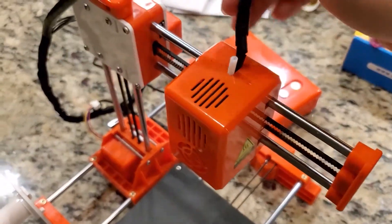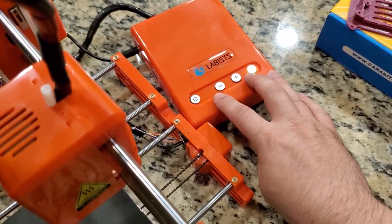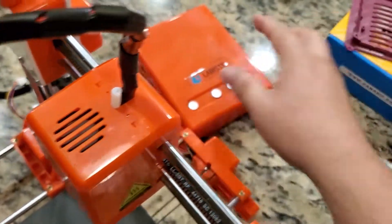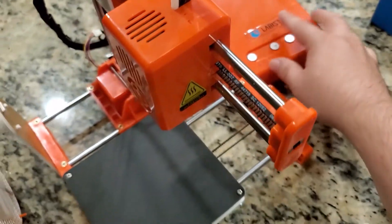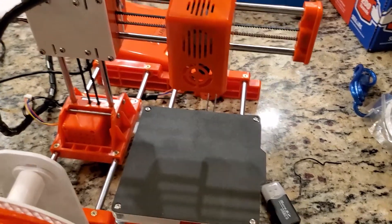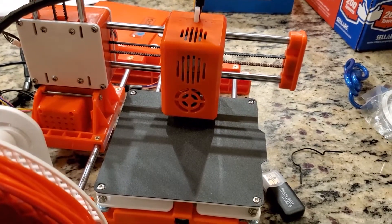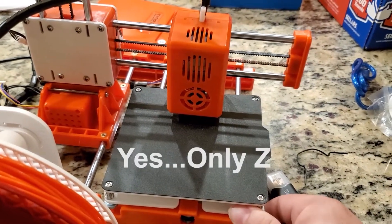It's on — you have the cable, the filament insertion, and the box. The green light is on, which is good. You push the plus button to heat it up, and there's a home button. We're going to home it and try to level the bed. It's traveling down, which is a good sign. It looks like it homes the Z just fine.